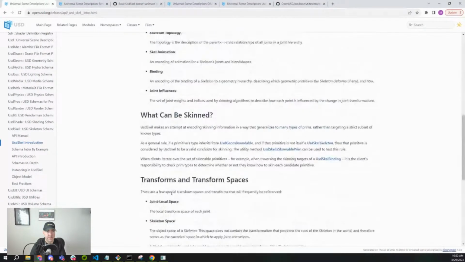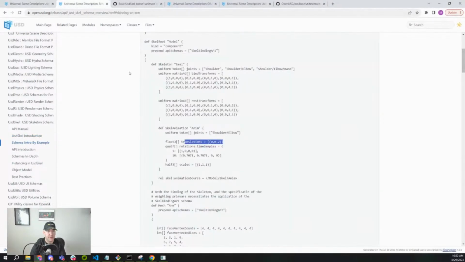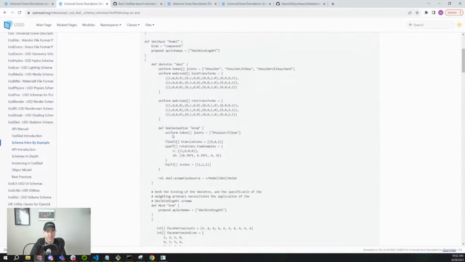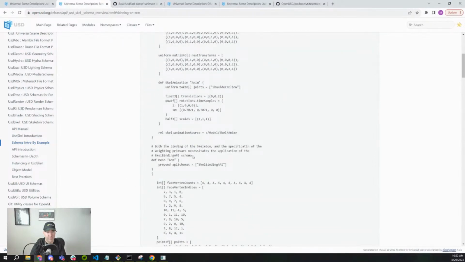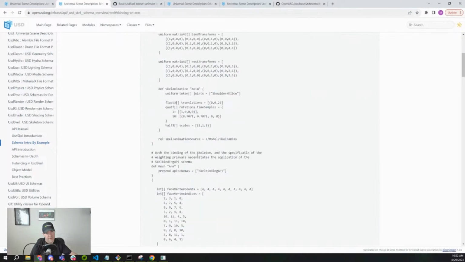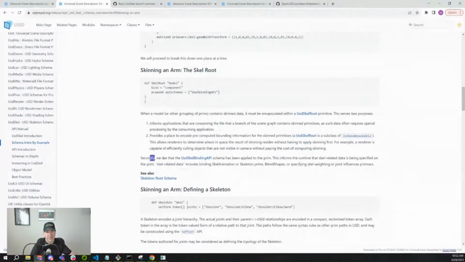But then you look at this documentation for this basic example, and if you look at the scale root, they say they applied the binding API on the prim. So maybe once you add blend shapes, there might be a good reason.